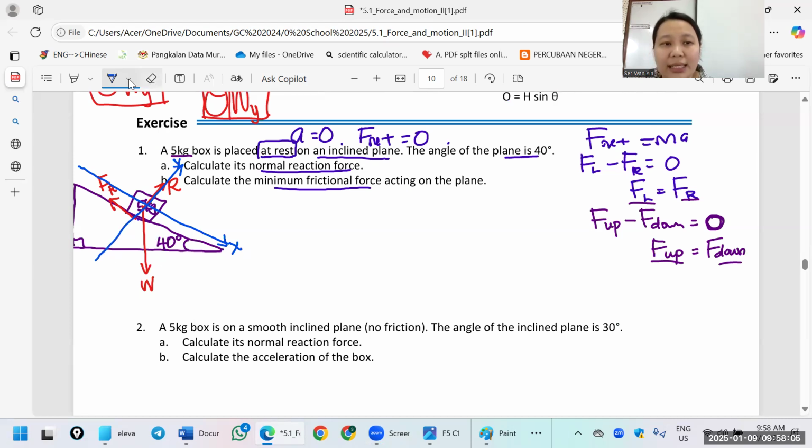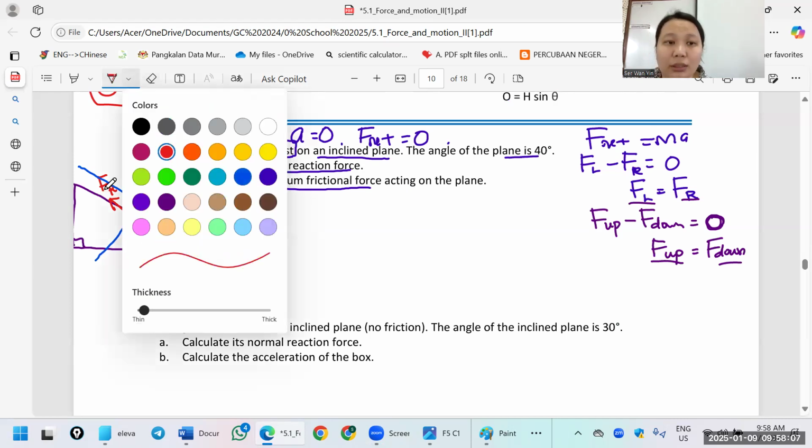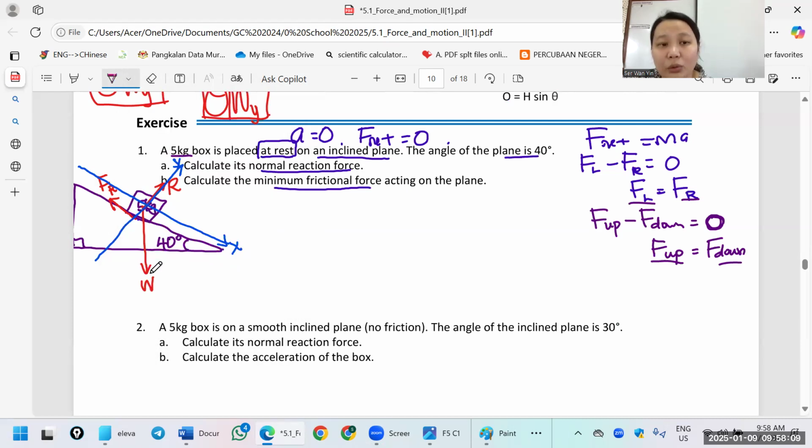Okay. Then, yes, of course, W not on X or Y. So we make it as W, Y, and we resolve it to become W, X, W, Y. The XY axis you don't label, never mind.